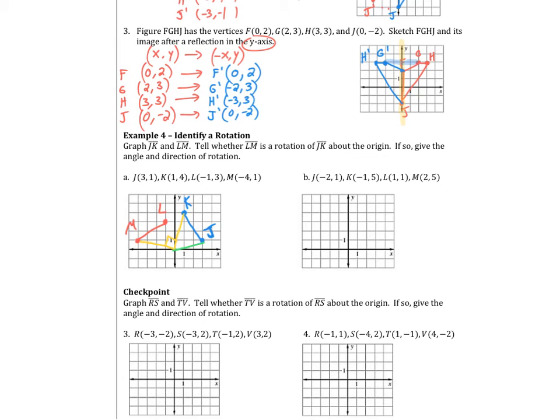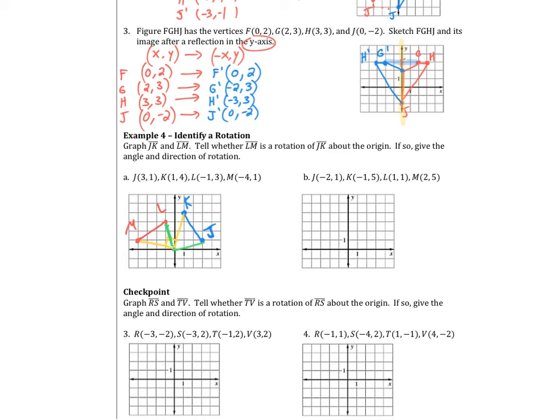So if you notice this, actually, excuse me, I drew this wrong. L is in the wrong spot. Let me fix that. L should be at negative 1, 3. Yeah, negative 1, 3 is right here. I was right. So if you look at L, L is left 1, up 3.